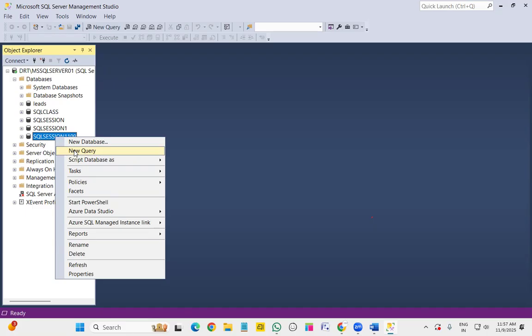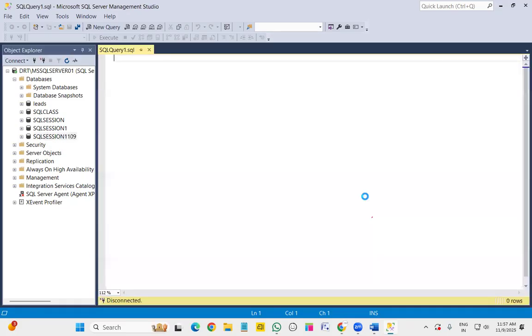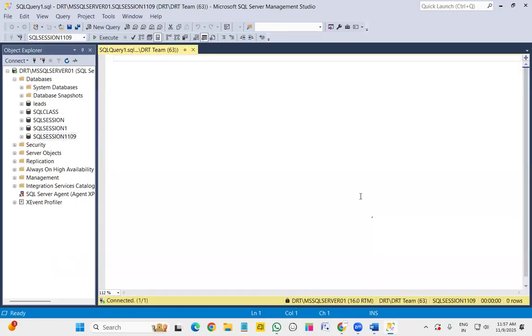You just click on new query. So this is a query window. This is known as a query window, and here we will write down the queries for creating the tables.